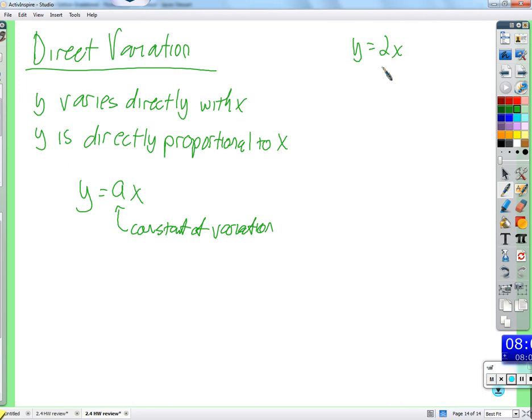Yes. Does it look like that equation? Yeah. And if it didn't, could it? Yes. Y equals 5x plus 2. Is that direct variation? No. There's no plus anything over here. If there isn't plus anything, it's plus what? Zero. So if I have a plus 2, that's not direct variation. How about y equals x over 2? Yes. So if it is direct variation, I should be able to write it as y equals a times x. What is that a? Technically, it's 1 over 2. Divide something by 2, multiply something by 1 half, exact same operation. So it is direct variation.